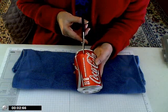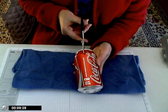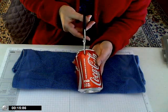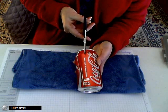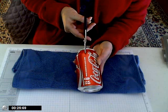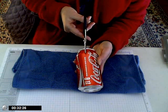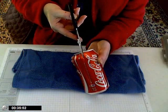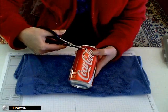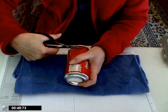The first thing that you need to do is cut the can so it can be laid flat to run through the Big Shot. And for this, I'm using my craft and rubber scissors from Stampin' Up, and they cut through these cans like butter. I have made numerous cards and other projects with these aluminum cans. I probably would say 75 to 80 projects, and my scissors are still cutting through the aluminum without any problem. So what you want to do is cut the rim with the scissors, cut to the first ridge of the rim, and then you're going to cut the top rim off.